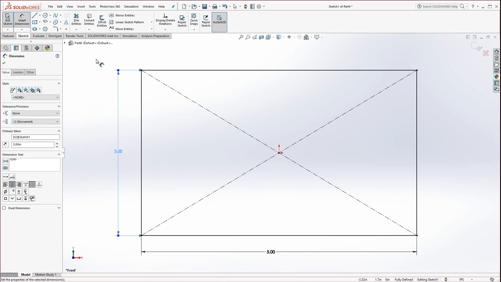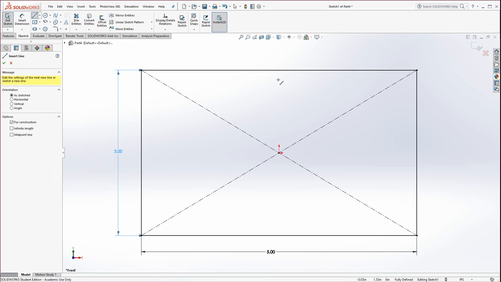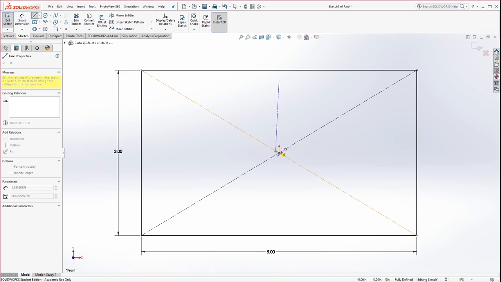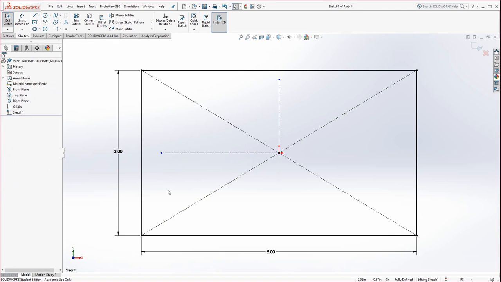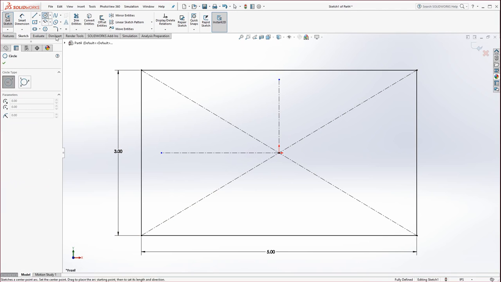Now, I'm going to show you a little trick here. Normally, I'd like you to draw in each individual circle, and so you get experience and dimension to each one. But if you're seeing this, you probably want to see a shortcut, so I might as well show you one. Next exercise, we go into mirroring, but this one I'll show you a little trick, how to mirror ahead of time. If you go to the line tool, hit the little arrow to the right of it, find center line. Draw a vertical center line, so infer to the origin, click and drag it down here, lock it in, and then drag out to the left a horizontal center line.